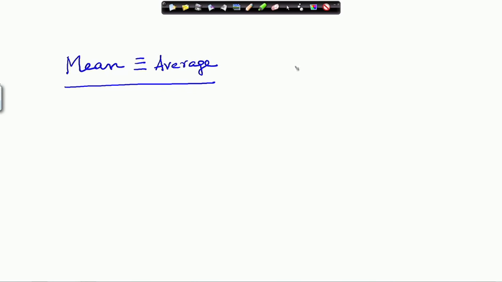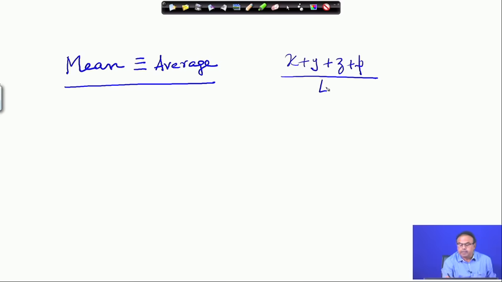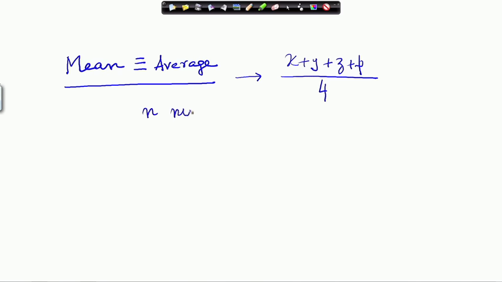We can also have, so this has got some standard formula. If you have got 4 numbers, say x, y, z and p, you add them and divide them by 4. That is how we find out the average, right. Now, also for n numbers, if there be n numbers, then we can write it as sigma x i by n. What does this mean?